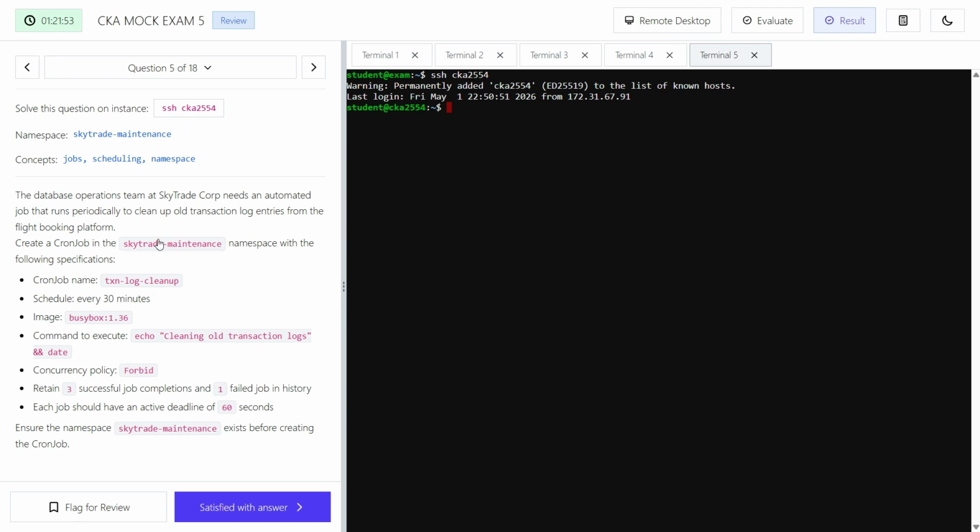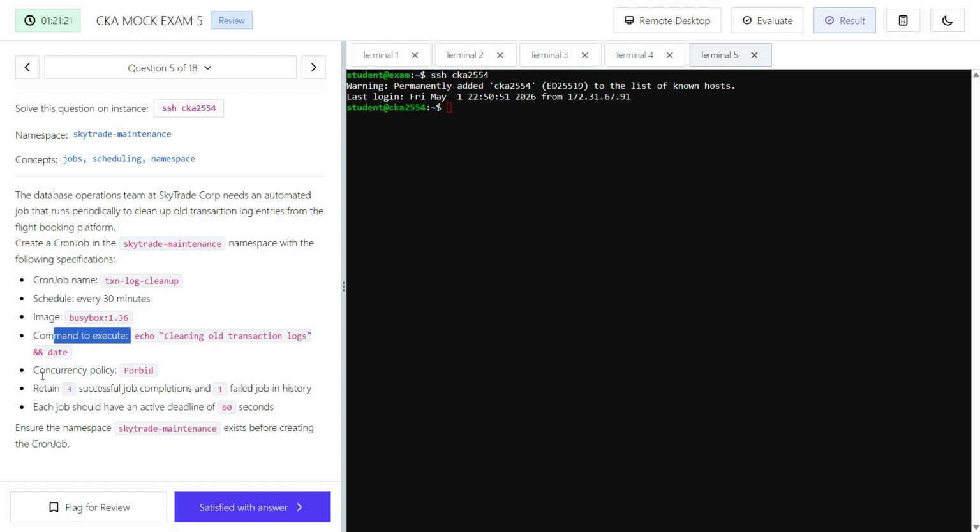So create cron job in this namespace with the following specification: the job name, the schedule every 30 minutes, the image. So this job will run a pod with this container image and execute this command: clean all transaction log and give the date.